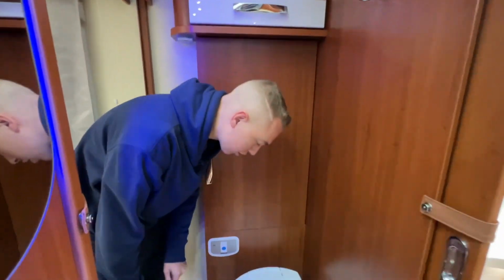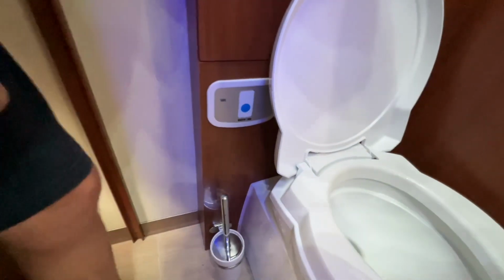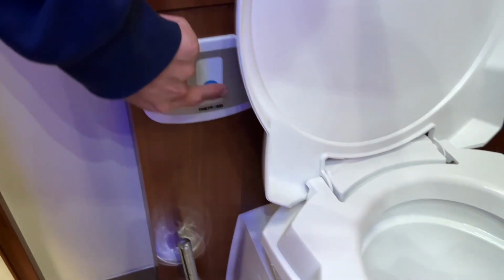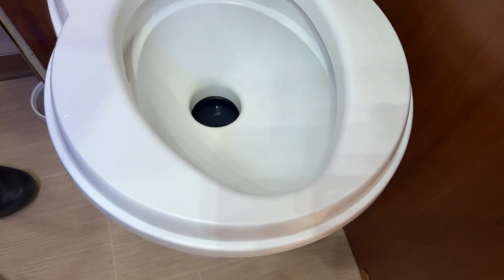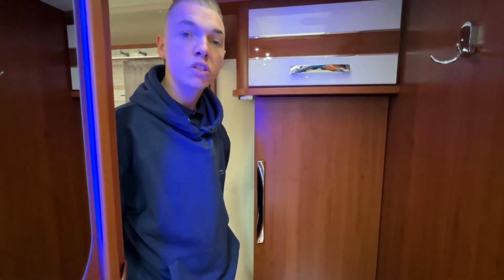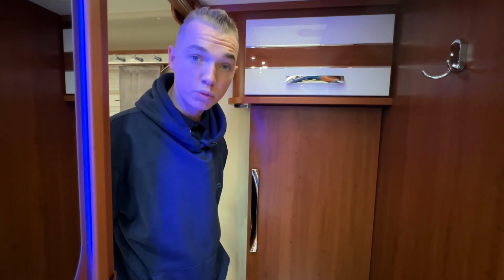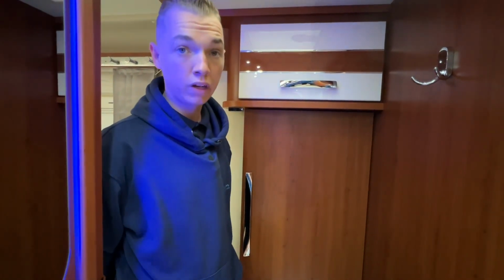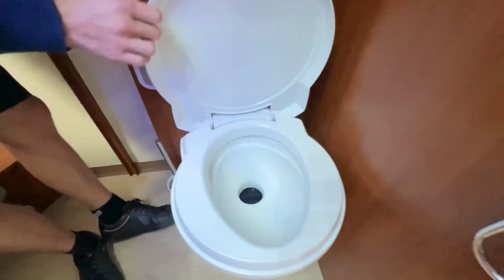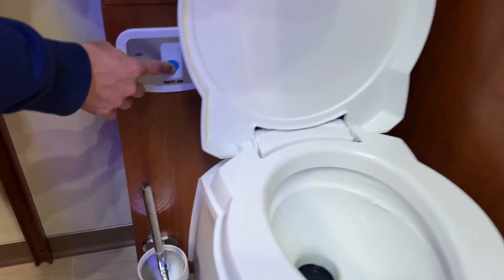And then if you want to use the toilet, make sure the pump's on, press the blue button here. This is your flush button and your water comes from your freshwater tank, which I've shown you at the front of the vehicle. So like I was saying about the toilet, make sure the pump's on, and on the Mobilvetta you've also got to make sure the auxiliary switch is on, which is the aux switch on the control panel, next to the pump. So turn them both on. You'll get a pressurized flow of cold water from your freshwater onboard tank by pressing the blue button.